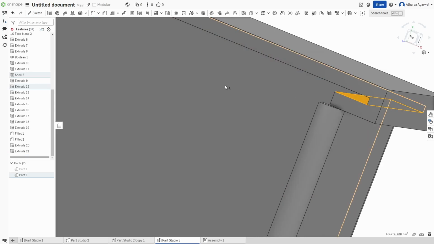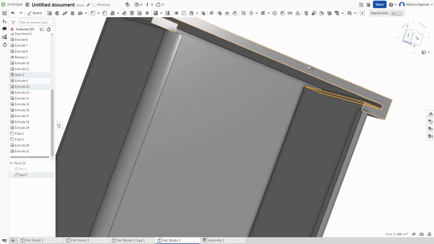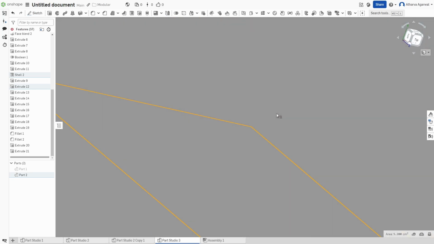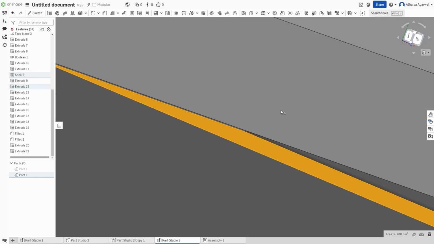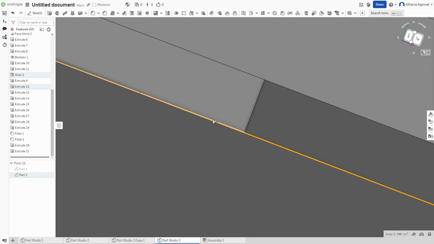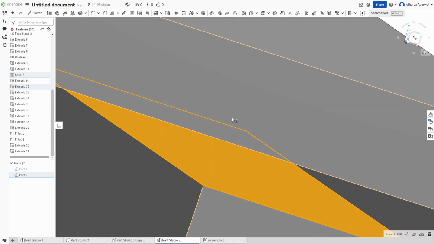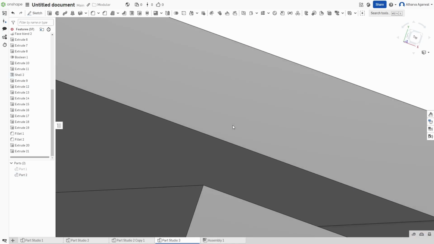Actually, what you end up seeing me do is just to be space efficient. You can see those little gaps which were creating that awkward look. I add an extrusion to those. I eyeball this one just because you're only trying to fill in the gap. A few minutes later.